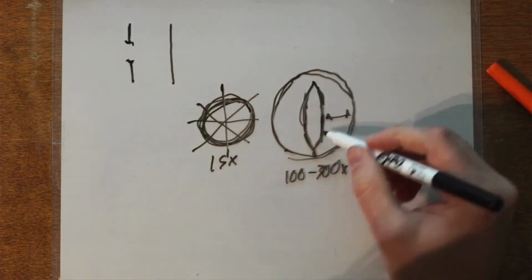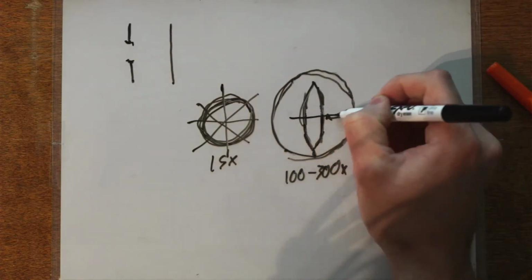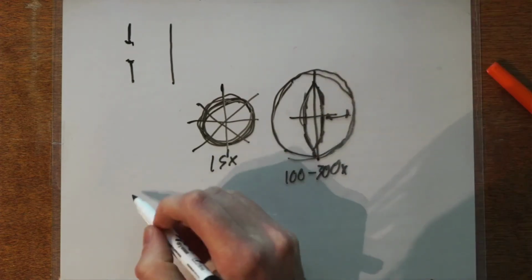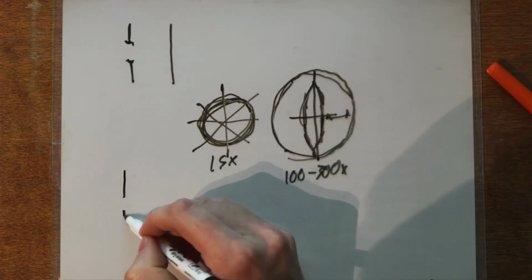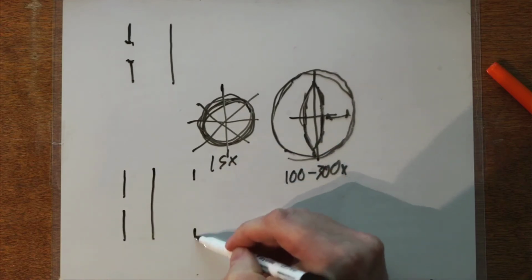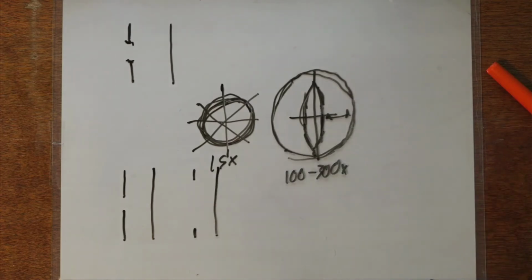Now, if I cut this way, or I cut this way, that's going to be really different, right? If I cut it the small way, we get a hole that looks like that. If I cut it the long way, we get a hole that looks like that. It's going to be completely different one way or the other. Now it's going to do something kind of cool.